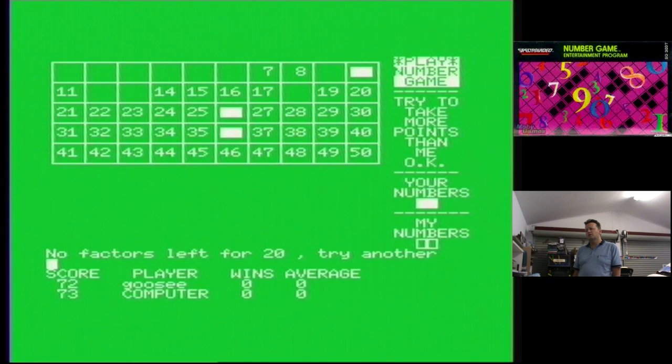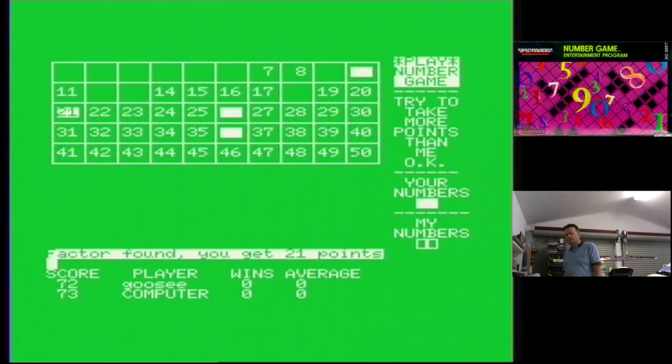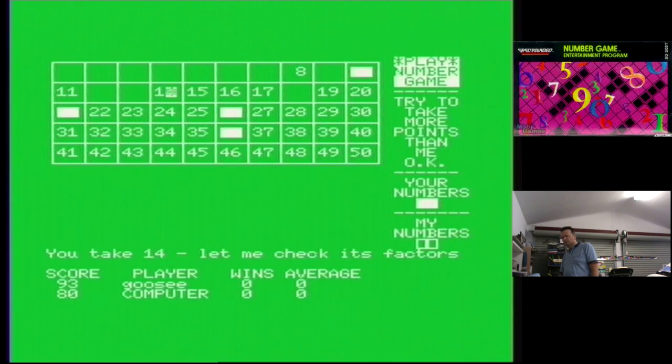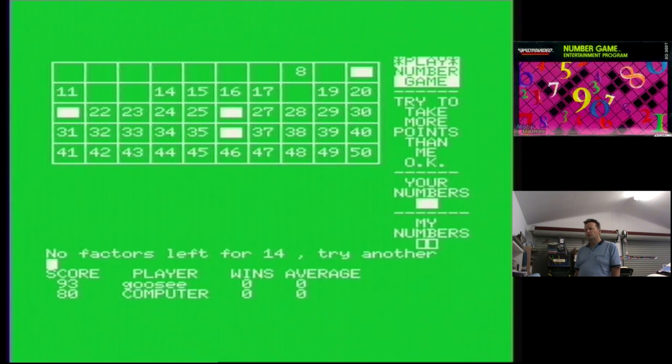No factors left for 20, try another. About 21. No factors for, yeah, not really.